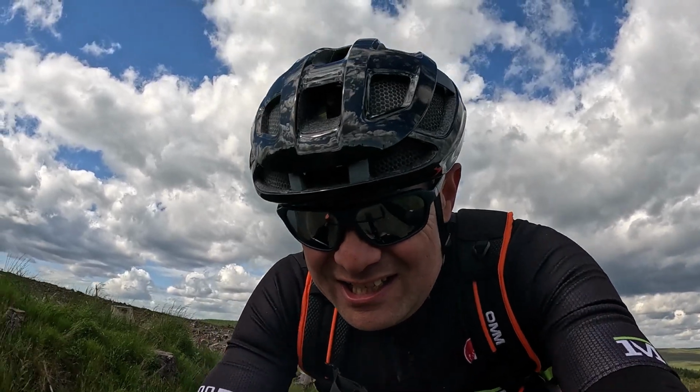Right then. 200 kilometers done in 10.5 hours. Now apparently we're in the final third, which is significantly easier, so most of the climbing is done. Might not look like it right now, but the plan is we can try and average 25 kph to the finish. Should be in by 8 o'clock.